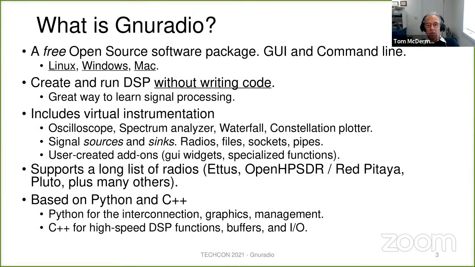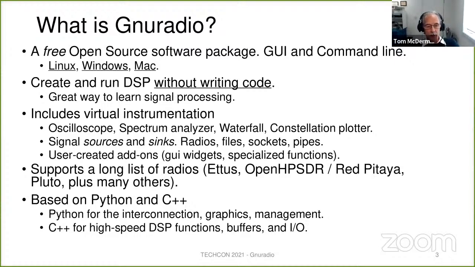So what is GNU Radio? GNU Radio is a free open source software package. It has both a graphical user interface and a command line, and it's available for Linux, Windows, and Mac. What GNU Radio does is allow you to create and run digital signal processing without writing any software. So if you want to learn the basics of DSP, you can go a long way in that learning without having to purchase anything and without ever having to write any code.